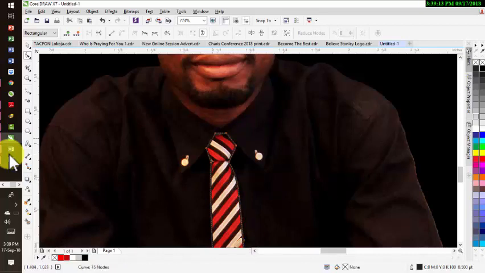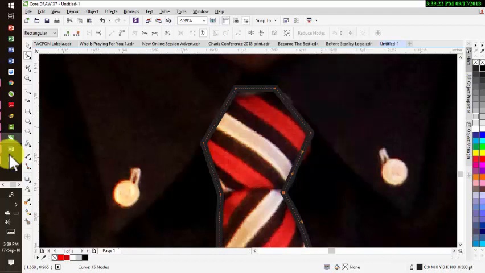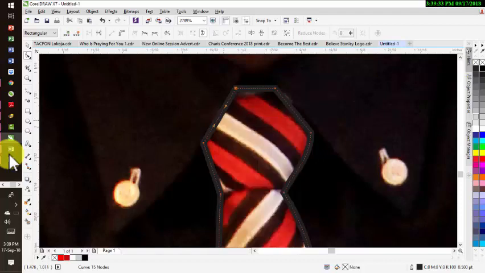So I one day thought of using this freehand tool to trace my image, then power clip. After tracing, you now power clip the image inside the traced work, which I'm going to do shortly, so you just pay attention.